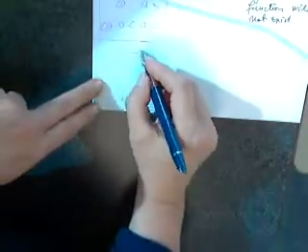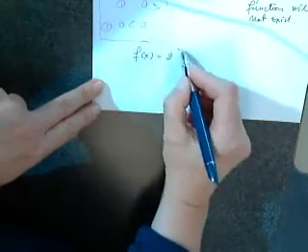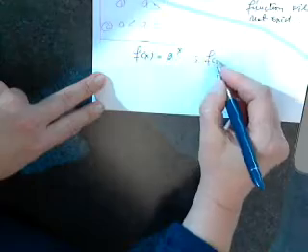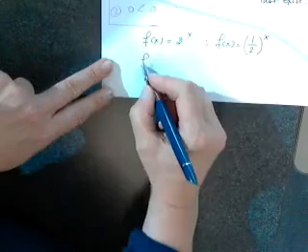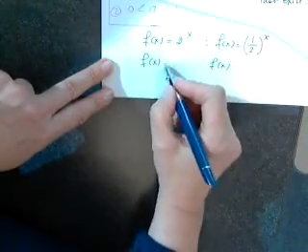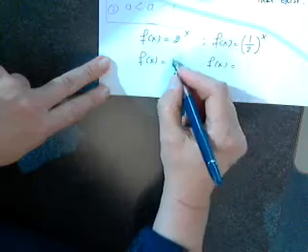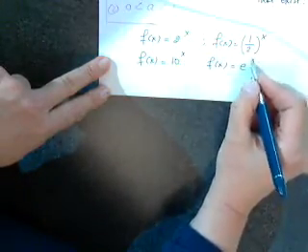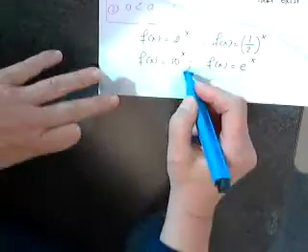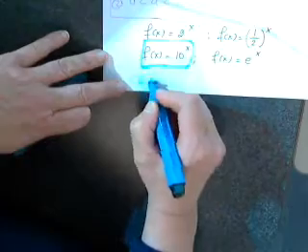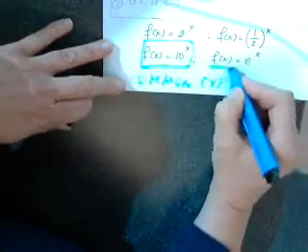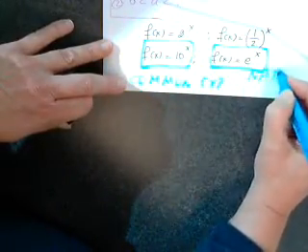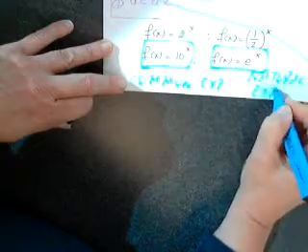So we have to look at f of x equals 2 to the x. We have to look at f of x, let's say 1/2 to the x. And we do have to look at the other two that are in the graphing calculator. Here they are. 10 to the x and e to the x. These are special functions. This is called common exponential function, and this one is called natural exponential function.